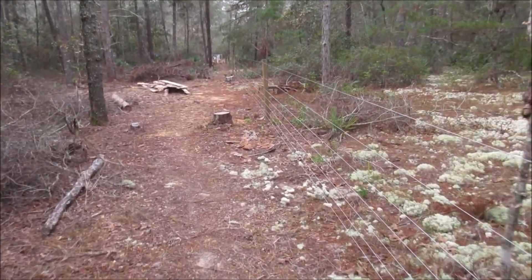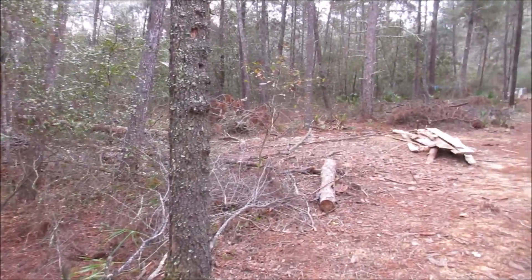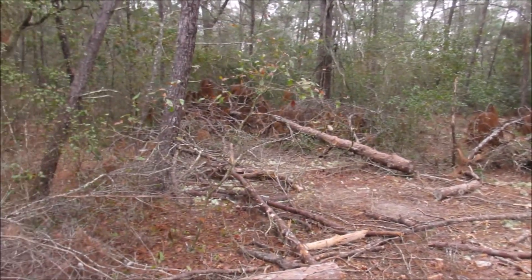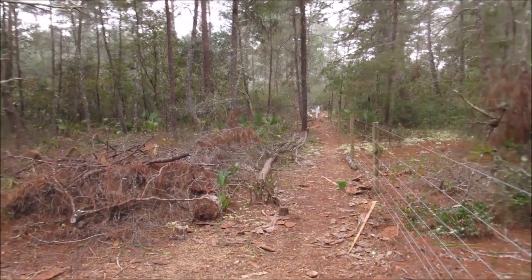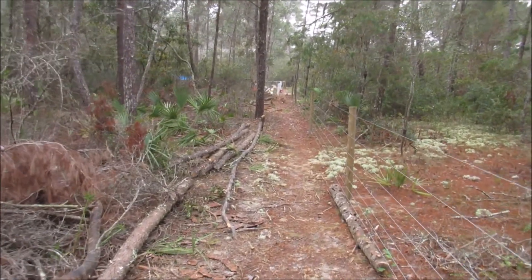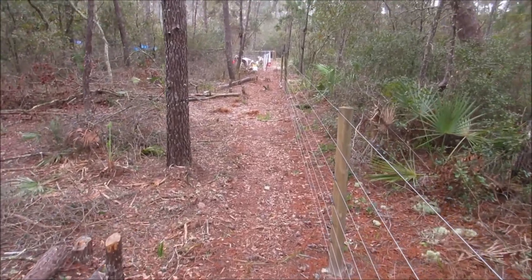The strand electric fence is up and running — it works real well. You can see this is a section where the goats have already forged through, and I've come through and thinned it by hand with a pruning saw and bow saw. A lot of this timber needs to be selectively thinned, but it's not a high priority down in this section right now — it can stand. The roots are still on the ground, new shoots will come back up, and the goats can come back through and forage it again in three to four months. The goats love the new forbs and shoots when they come up — it's good nutrition, and you're wearing the plants out as the goats graze it, so it's sort of a natural brush reduction.